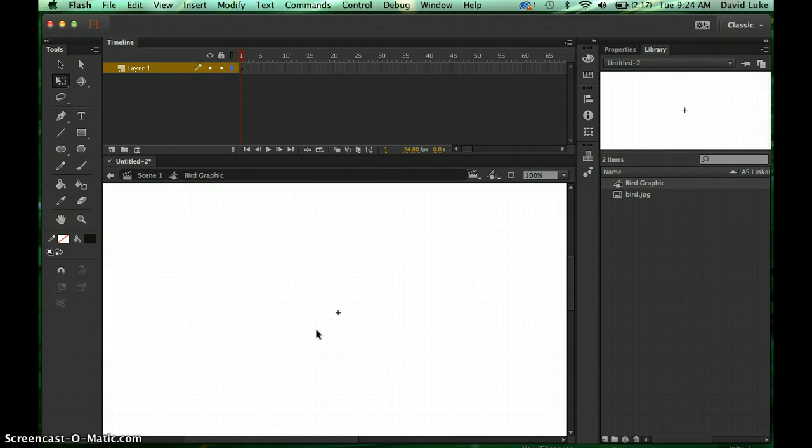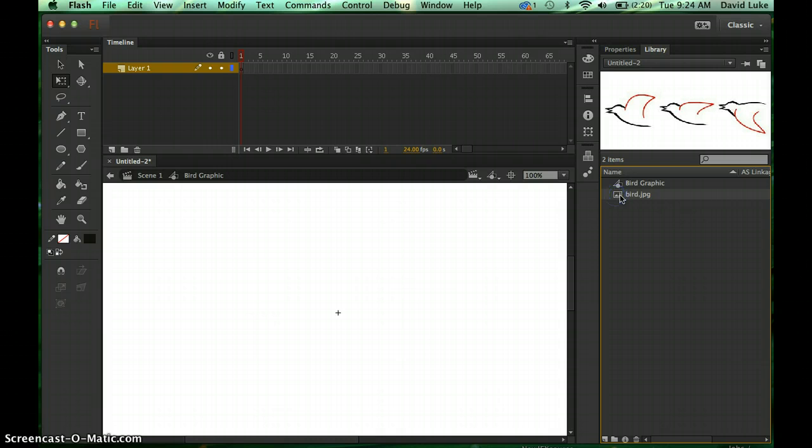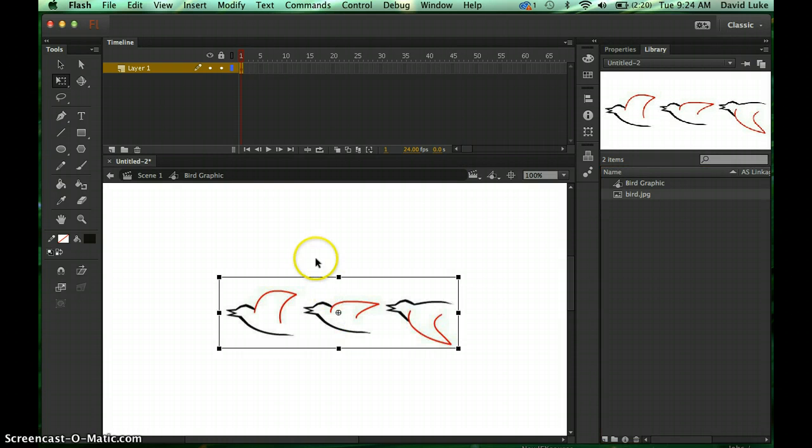Now, step 8, make sure you are in the bird graphic, which we are. Click and hold bird.jpg in the library, dropping it into the bird graphic. So I'm going to go over here to bird.jpg, click, hold, and then drop this guy down into my bird graphic. Okay. Now you'll notice that this thing is one big thing right now. Probably makes sense because it's a graphic file. Can't get at these individual steps of this bird flying. That's where we're headed basically.